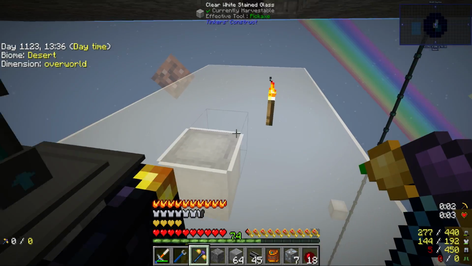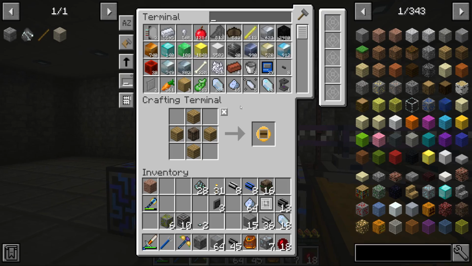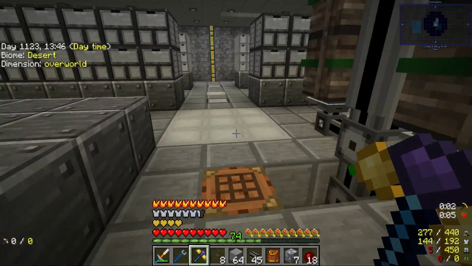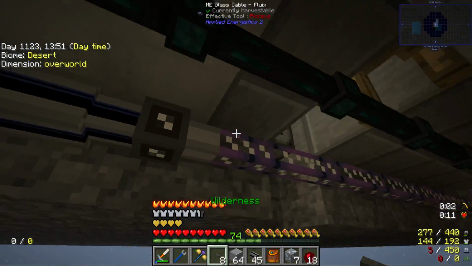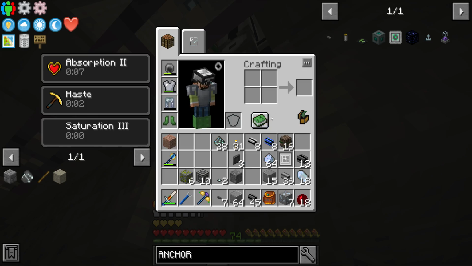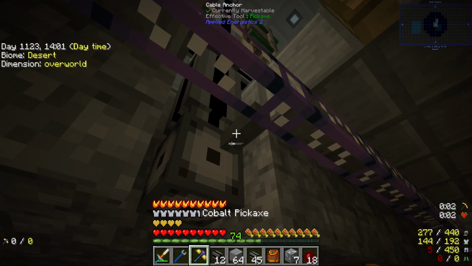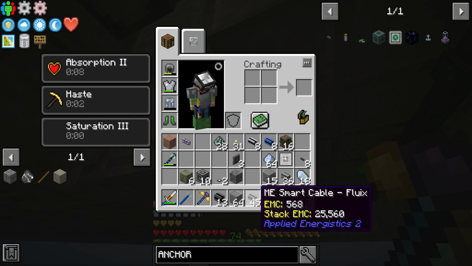Now there is a way we can make that happen without coloring the cables. We are going to need something called an anchor, and I actually have a few of these crafted up already. Anchors are, I think at least this is how it used to work. If I put an anchor right here, that's going to prevent that from connecting with that cable there. Nice.